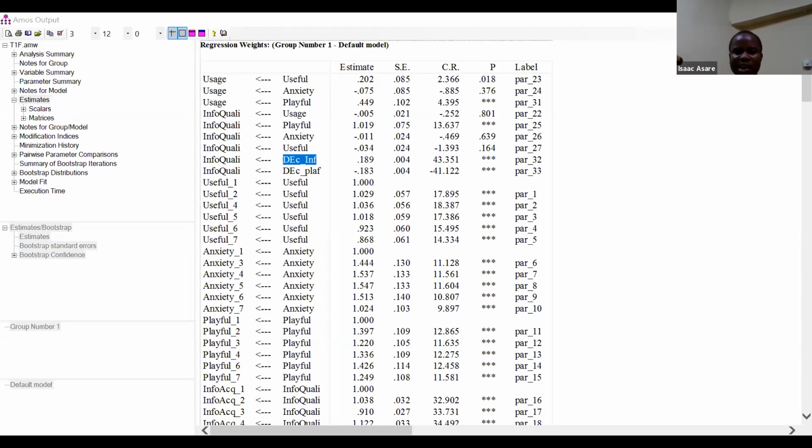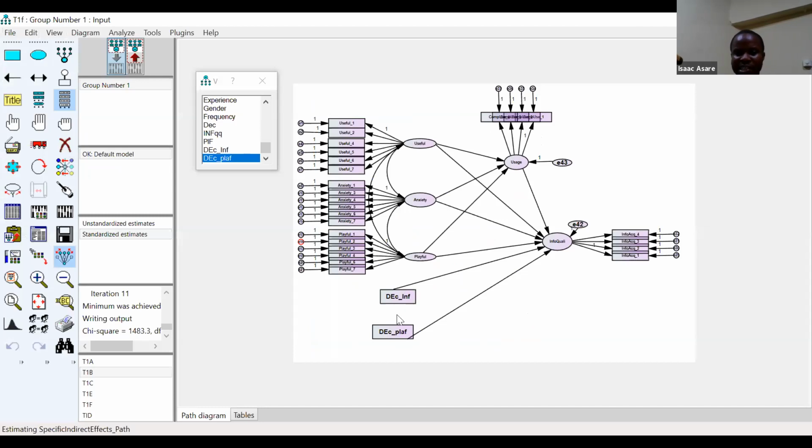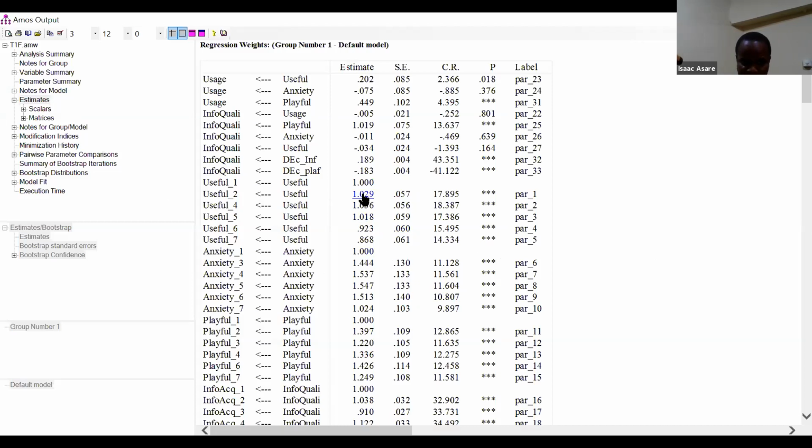So per what we have here, we can say that decision quality is looking at this interaction, the interaction that we have here. This is an interaction result. We have combined decision and information quality together, those two variables, on information quality as a construct on its own.